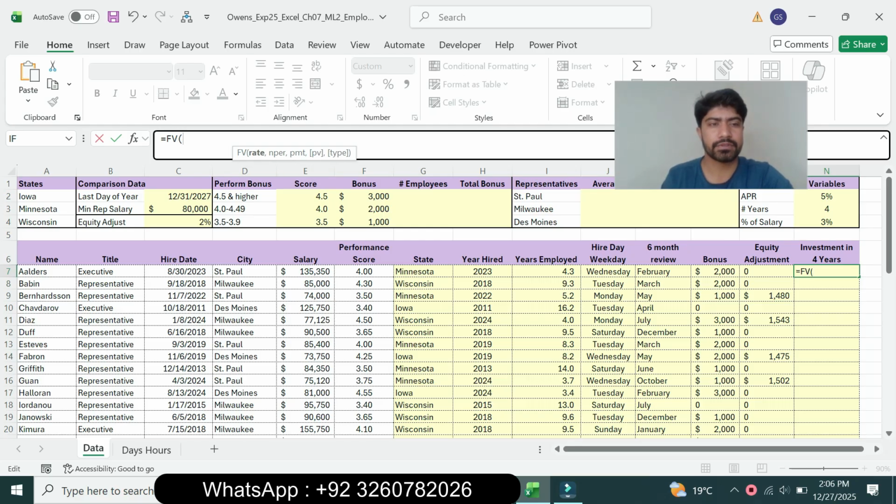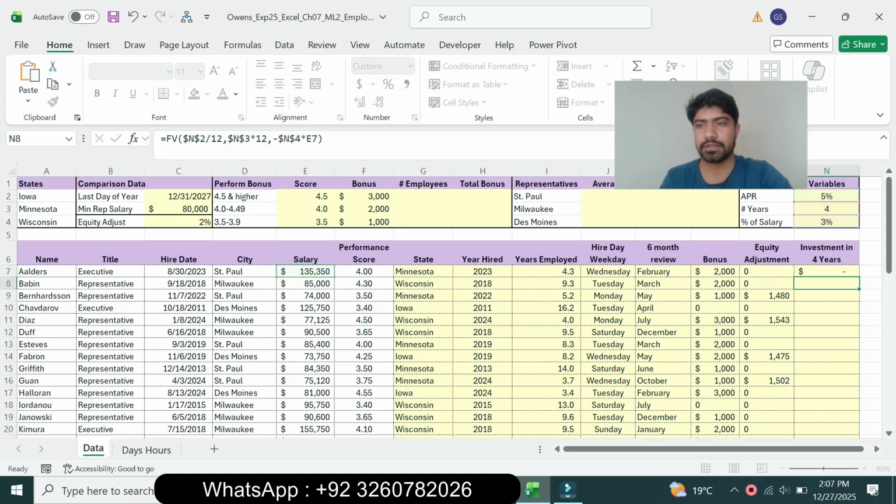Next is cell N2, the 5%, apply the absolute reference, divided by 12, and next N3 is the number of years. Apply the absolute reference, multiply by 12, and next minus N4, the percentage of salary. Apply the absolute reference, multiply by E7, and close bracket and press enter.